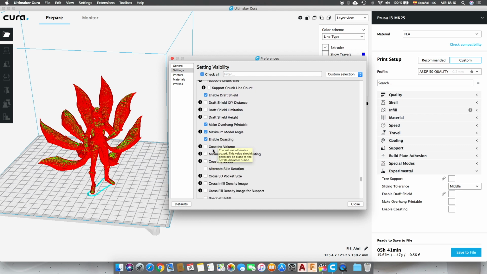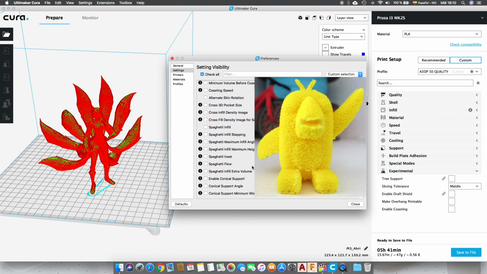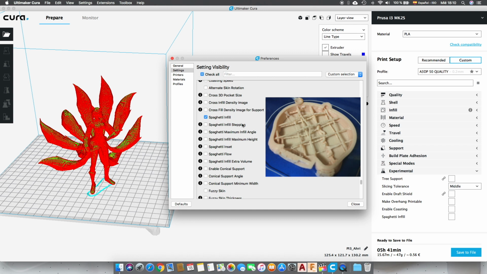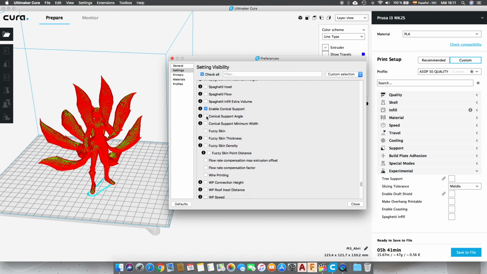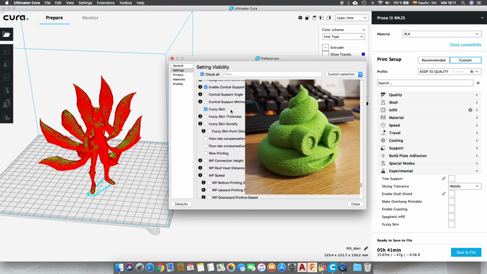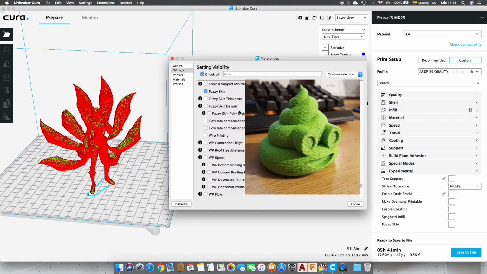Next we'll find the coasting option with its sub-options that will help us getting really cool finishes in our prints. Then we'll find Spaghetti Infill with all its sub-options, a really cool feature as well, and we will see it in the dedicated episode. Next we'll find other options for supports such as conical support. Then we'll find the incredible option Fuzzy Skin. With it we'll be able to completely change the finish of our 3D model.